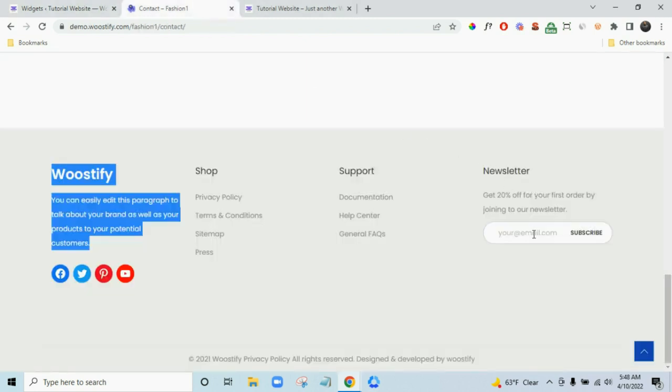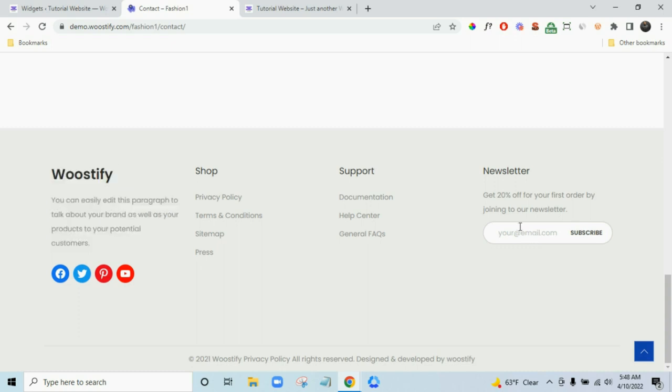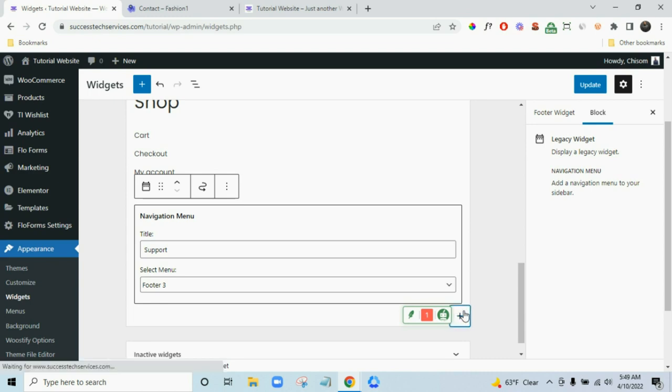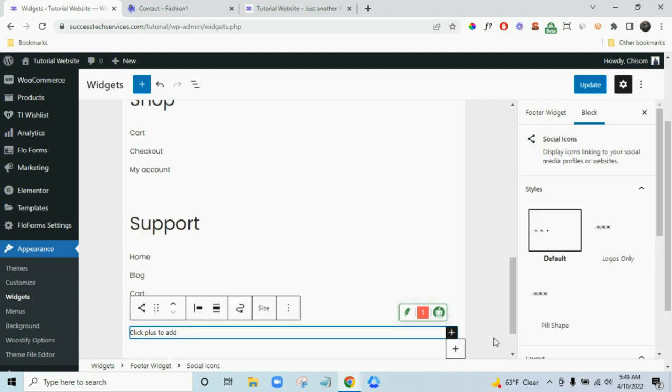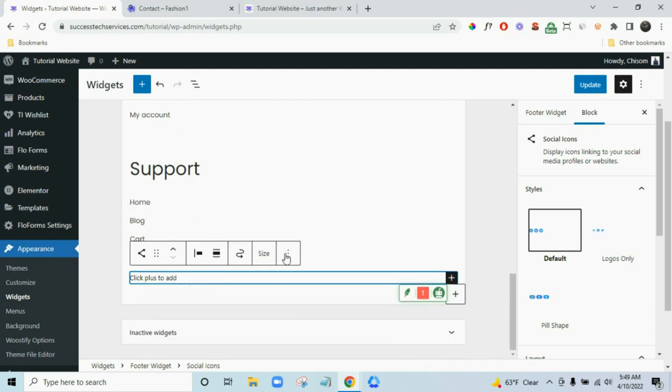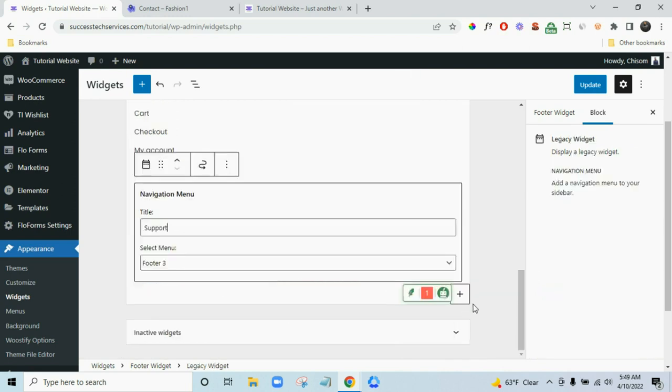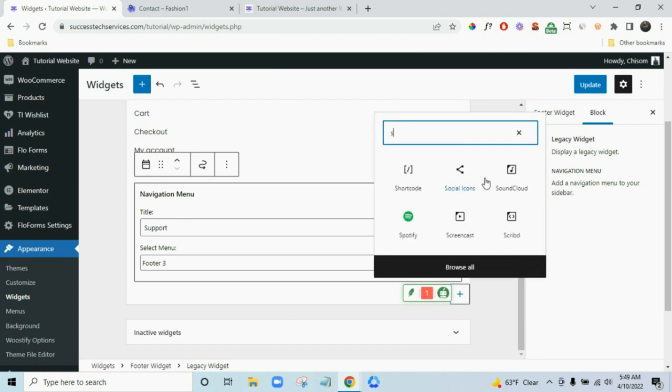And the next one is our newsletter. So just create something like this. I don't want to go in depth into creating all this stuff because we'll have to use an email marketing plugin. So let me just add social media default. Let me just make the last one social media just for the sake of this. Social icons, and you can add in your social media platforms that you want to.